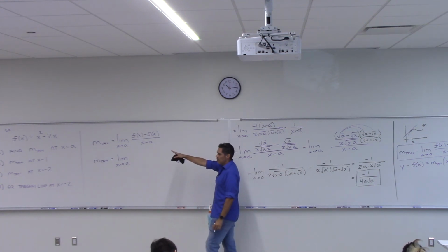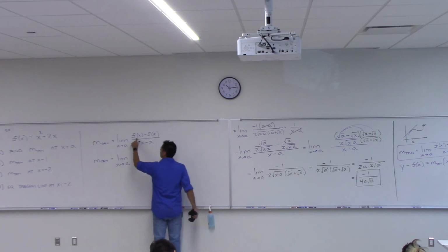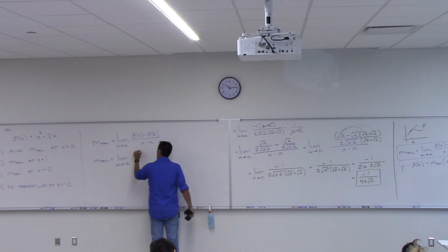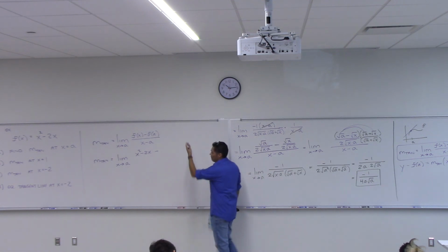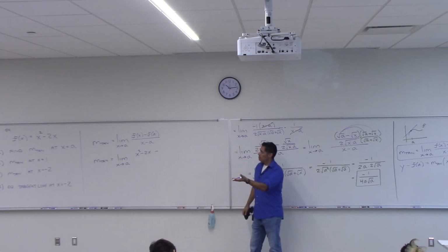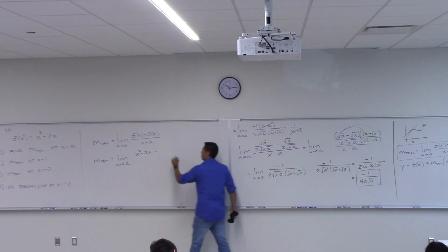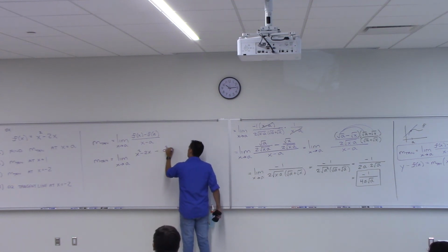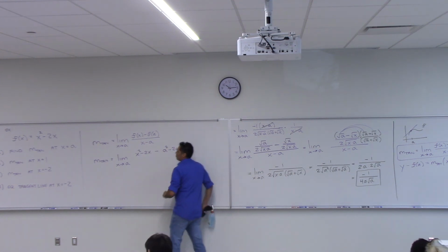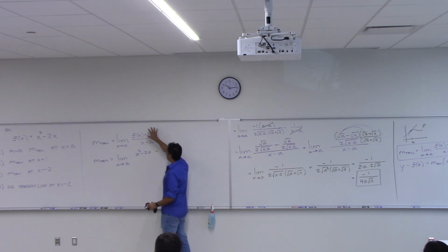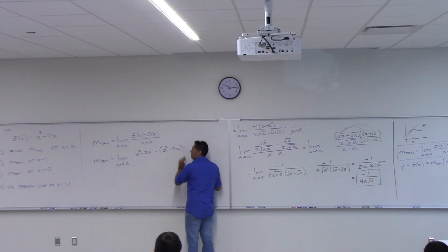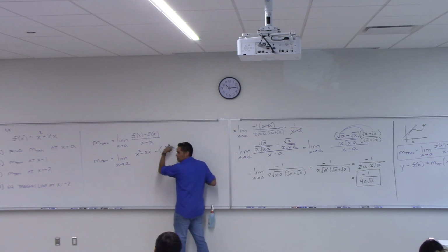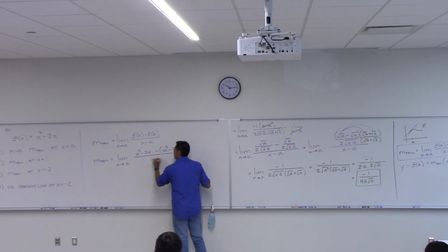All right, so we changed the function. Is that okay? So what is f of x? x squared minus 2x. Subtract from that what? f of a. What's f of a? a squared minus 2a. You're subtracting the entire function at a, which means you have to put a parenthesis around that, which will distribute and become a plus 2a. All over x minus a.